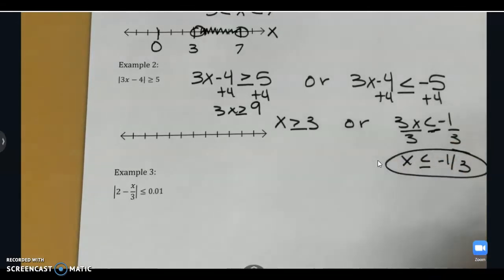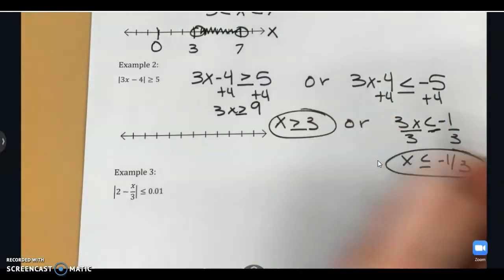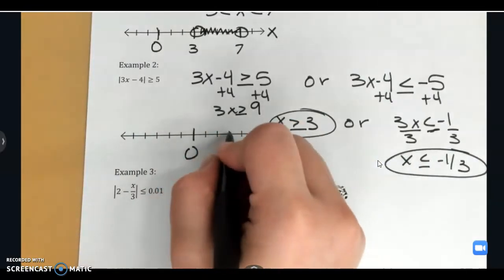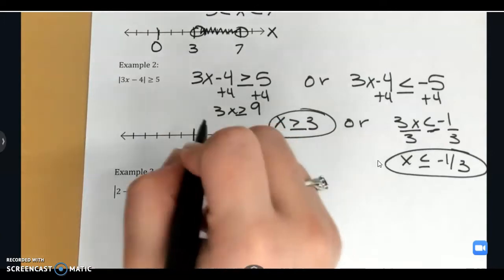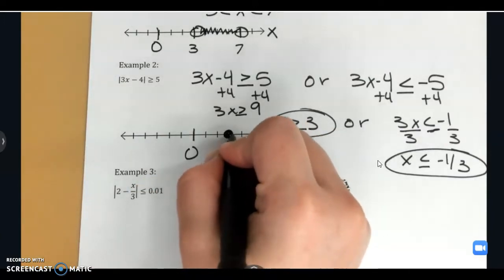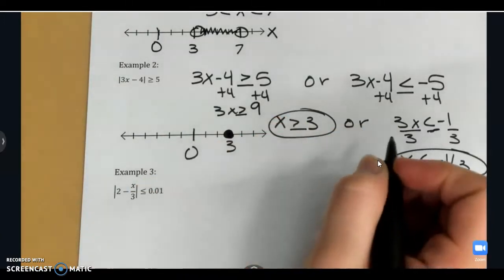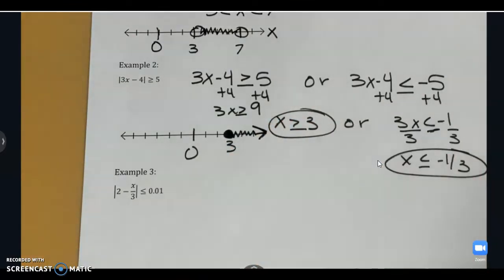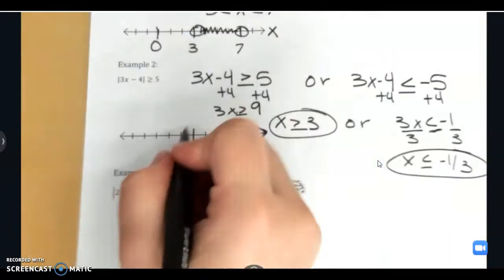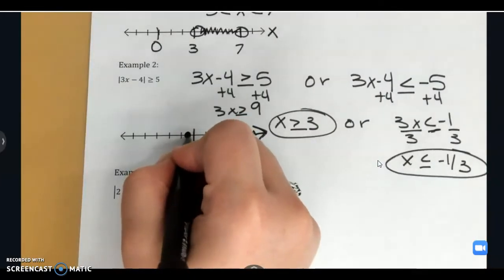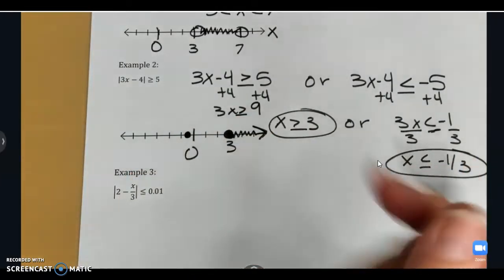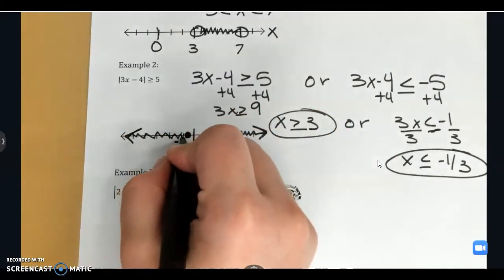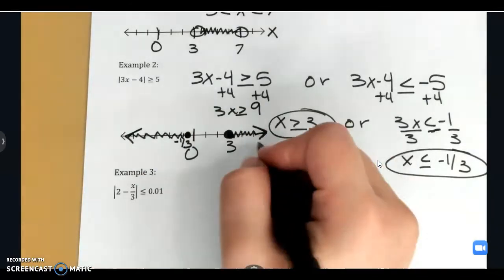So we have that x is less than or equal to negative 1/3, or x is greater than or equal to 3. So again, graphing this on our number line, it's going to be a closed circle now because I had that or equal to, and all the numbers bigger than 3, so it's going off to positive infinity. And then negative 1/3, I'm just going to kind of eyeball that. Again, it's a closed circle because it's got that or equal to, and it's going off to negative infinity. So those are our x values.